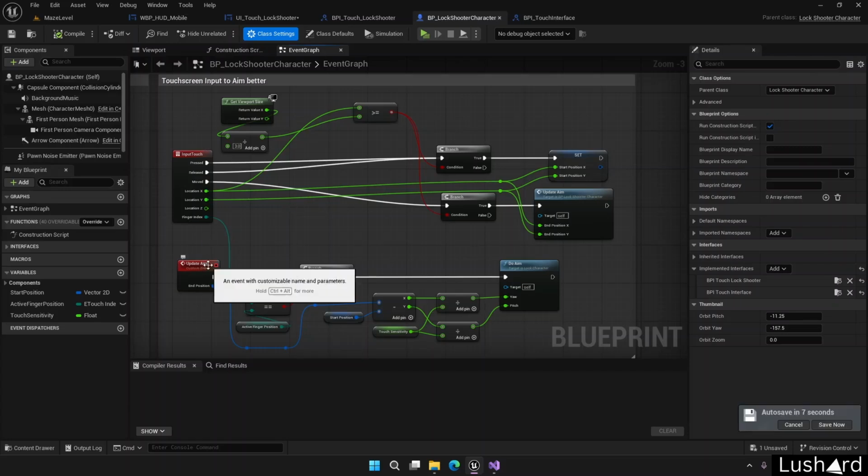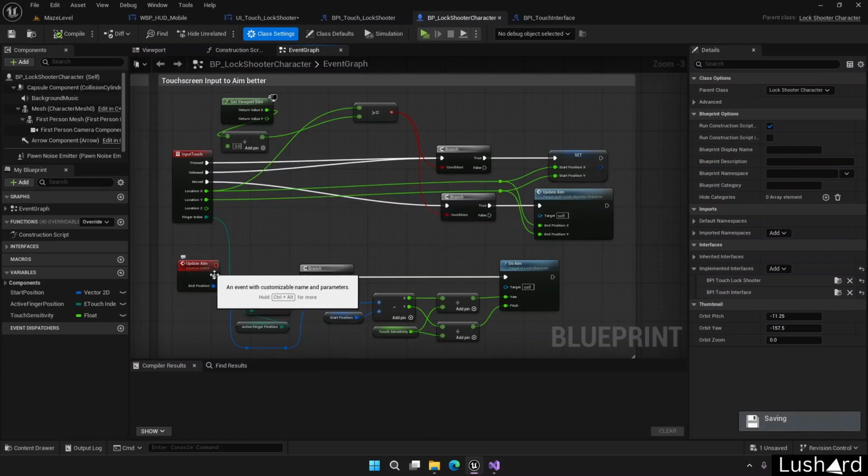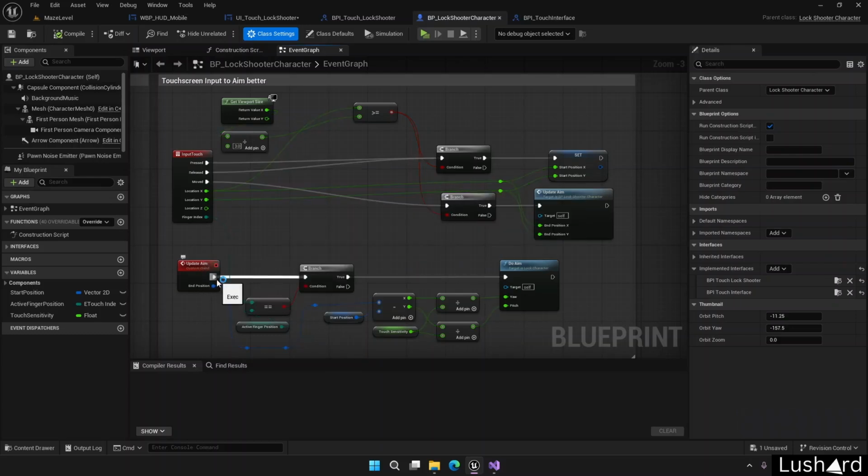So I did a bunch of things using this input touch. I use it to update these custom events. What I did was follow the other tutorial.